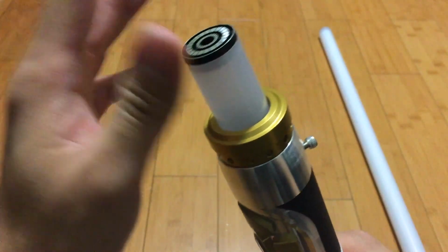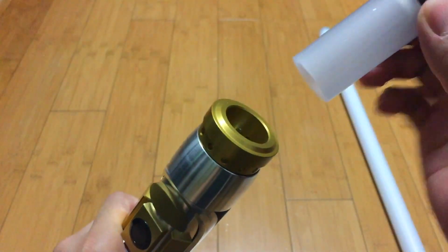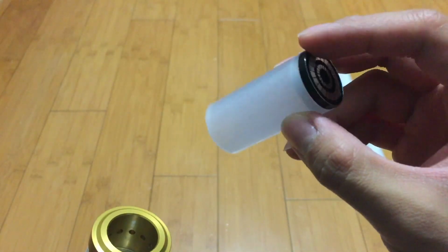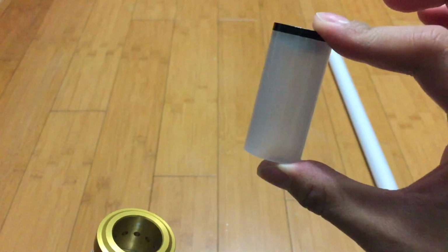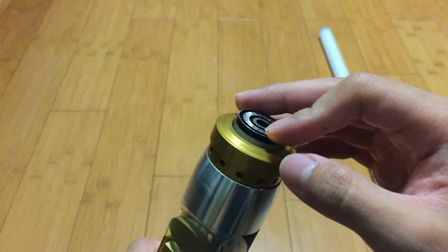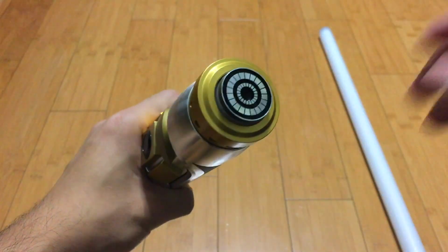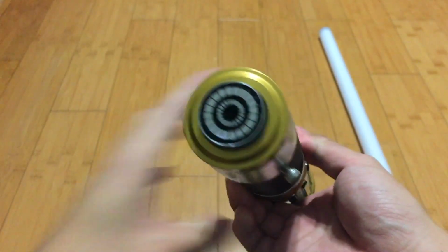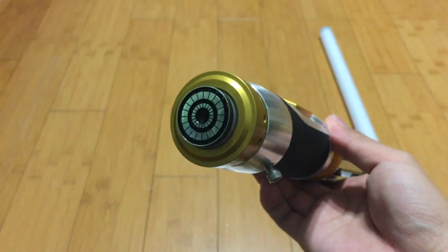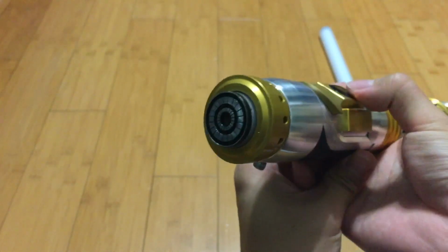But anyway, put that on there. Now, unfortunately, the way this is constructed, maybe I should have requested a smaller blade plug. So this just stops right here. It probably would have looked better inside the hilt, but it still looks nice. I have to say it looks pretty cool. It's a nice effect. I actually like it when it's not lit up, but let's light it up and see how it looks.